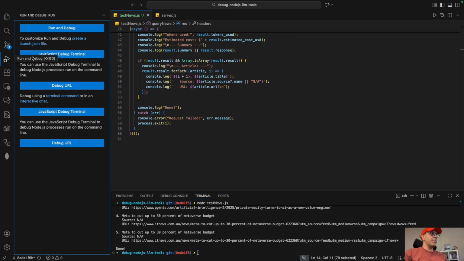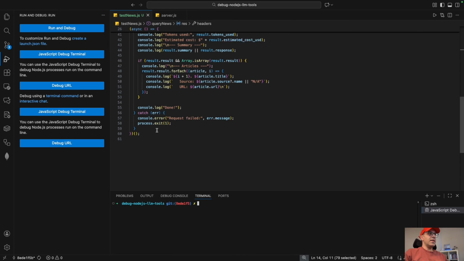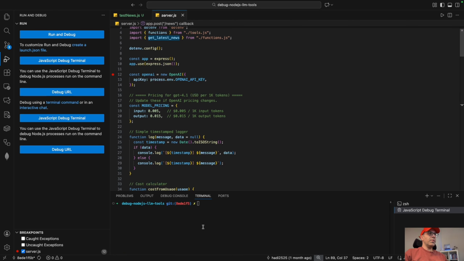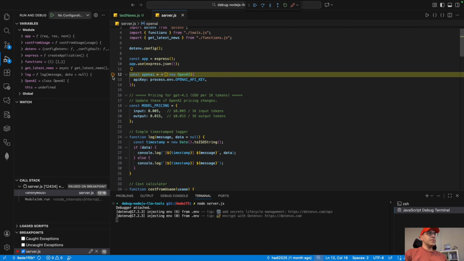That's pretty much most of what I personally do when I'm developing or working with these models. To run it in debug mode, you go to the Run and Debug tab in VS Code, or if you're running Cursor, and there's an option called JavaScript Debug Terminal. Once you click that, you can see it's labeled as the JavaScript Debug Terminal, and anywhere in your code you can put a breakpoint and then run the server.